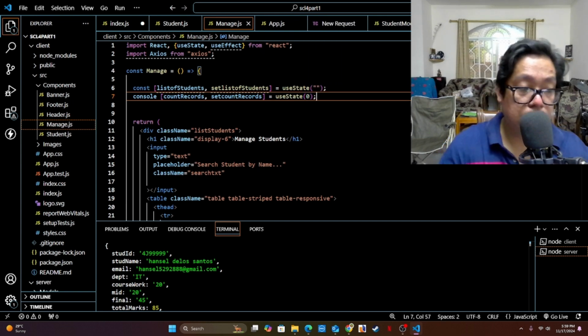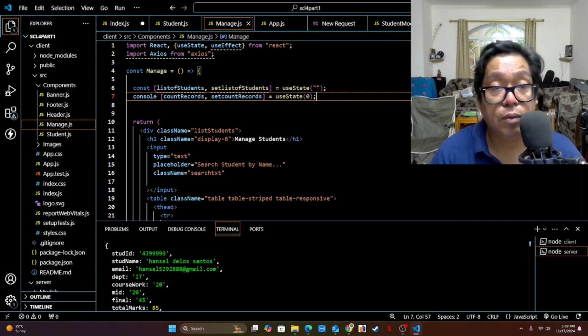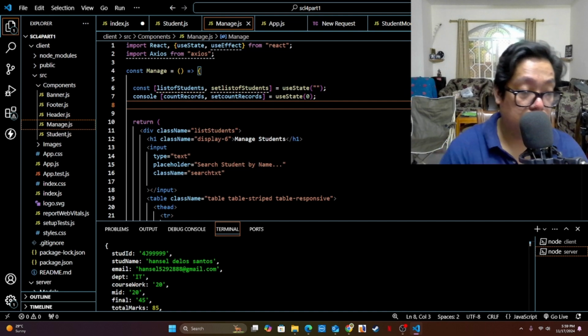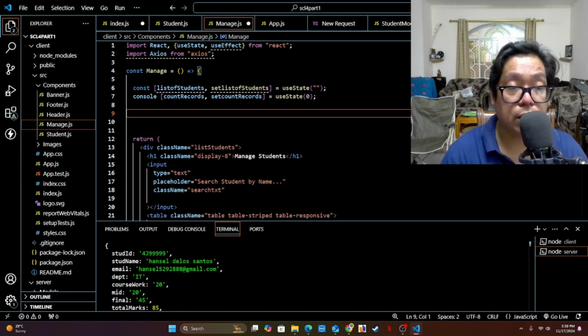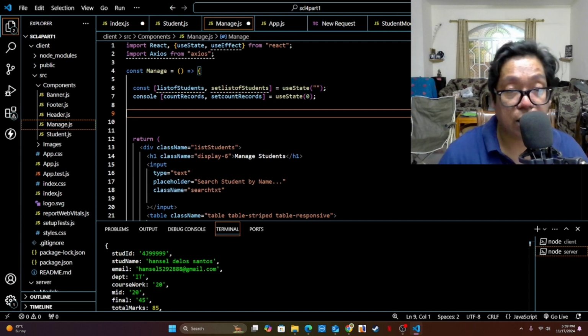So let's save this. This time we're going to use the useEffect property. We're going to make a try and catch over here, but we have to define the get first.